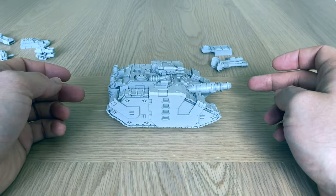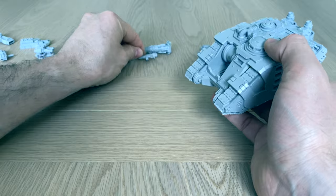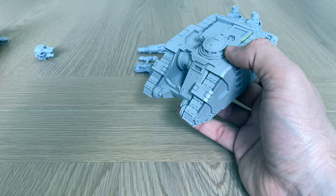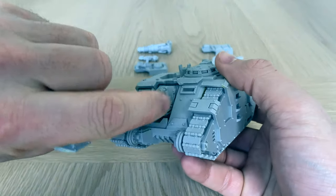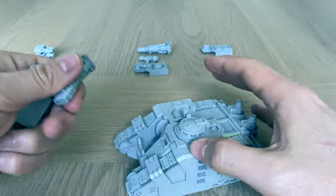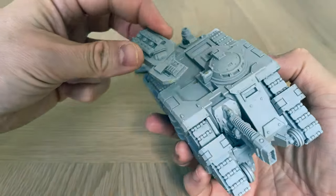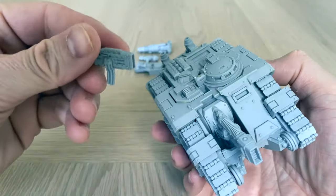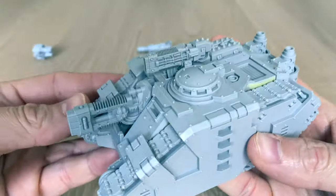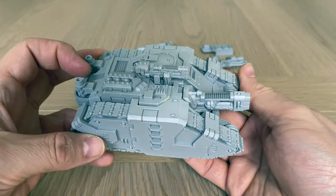Absolutely spot on. Okay, now let's move on again. So moving from heavy anti-armor, now let's go to specialized anti-infantry and light armor in the form of the Volkite loadout. So we have the Volkite Saker. We have the power system, and then we have a Volkite culverin, which is going to go in the upper hull position. Lovely. Again, this just looks absolutely perfect.